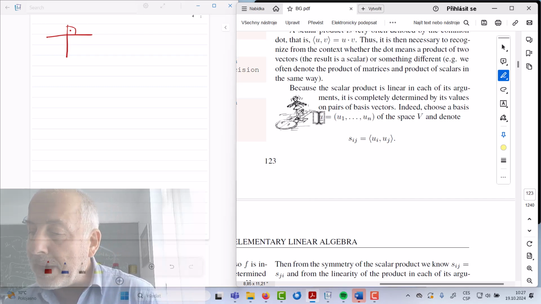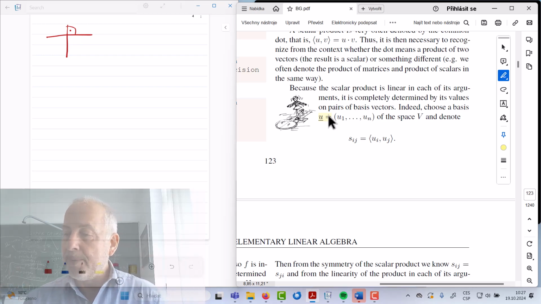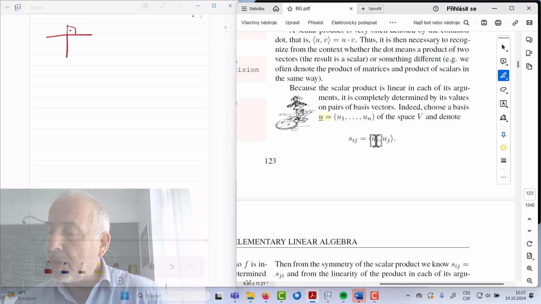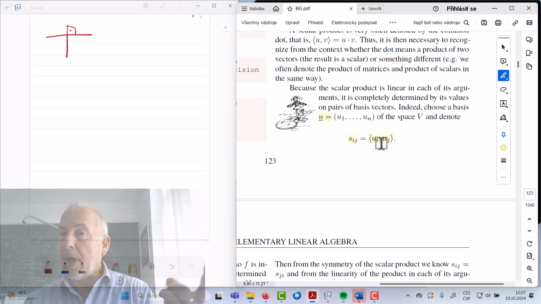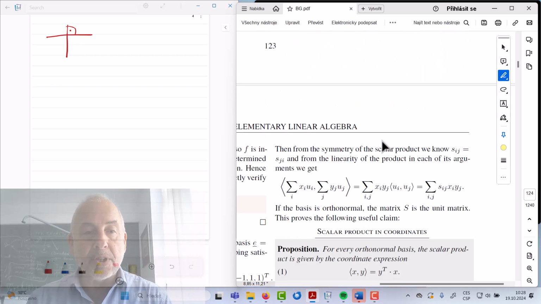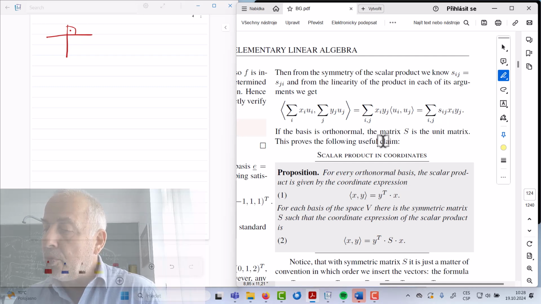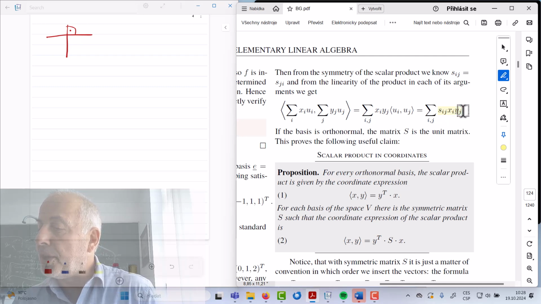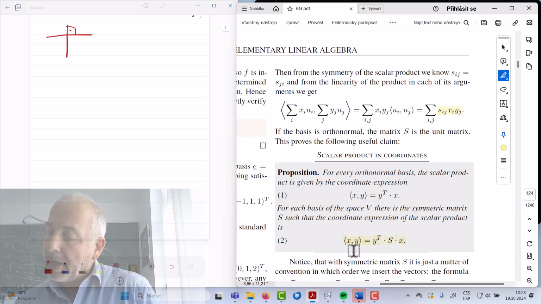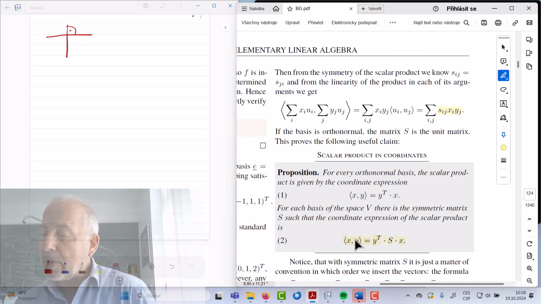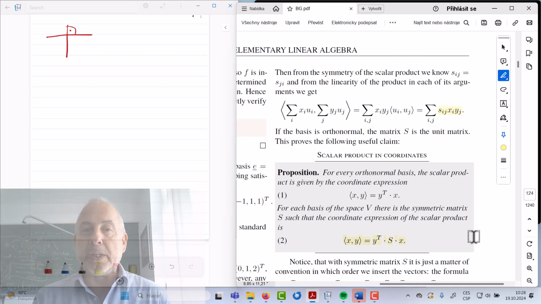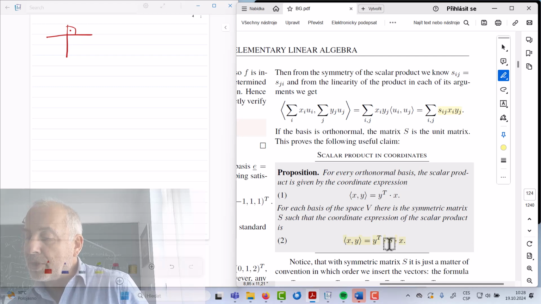Now notice that if we fix a basis, any basis, not necessarily orthonormal or orthogonal, then we can evaluate our scalar product on the basis elements and get some numbers. The numbers will create a matrix. The matrix will be symmetric because if I swap i and j, it must give the same result. And if I then compute in general how the scalar product works, I see that it's this. And this is nothing but a general expression of something which we will later call quadratic forms, and quadratic forms are always given by a matrix.